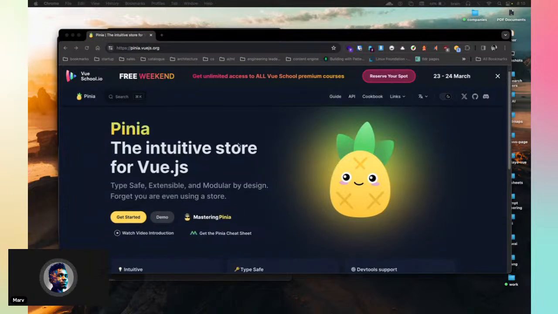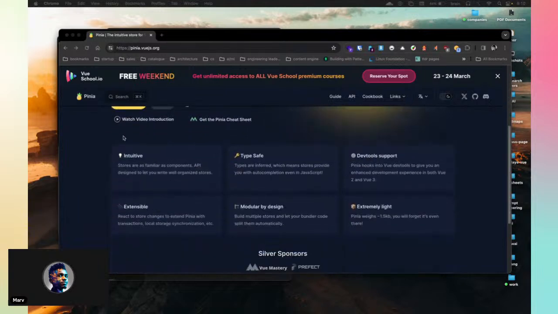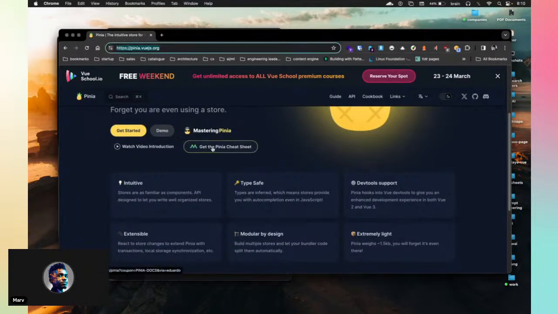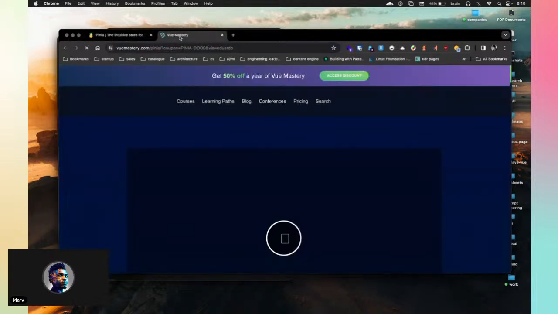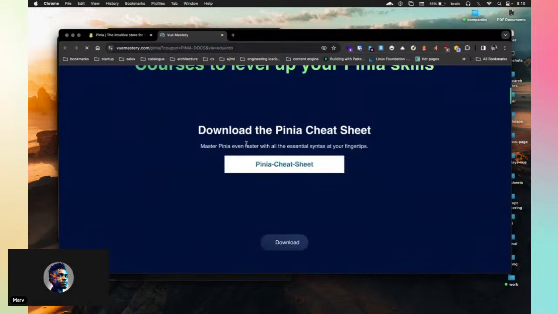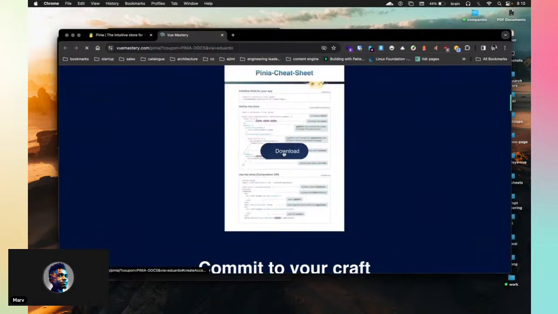I believe this is the best documentation. You can of course watch a video introduction to understand how to use Pinia. We have a cheat sheet that you can work with. This is something I have benefited from myself. You have the cheat sheet on Vue Mastery's website, and you can simply download it from here.